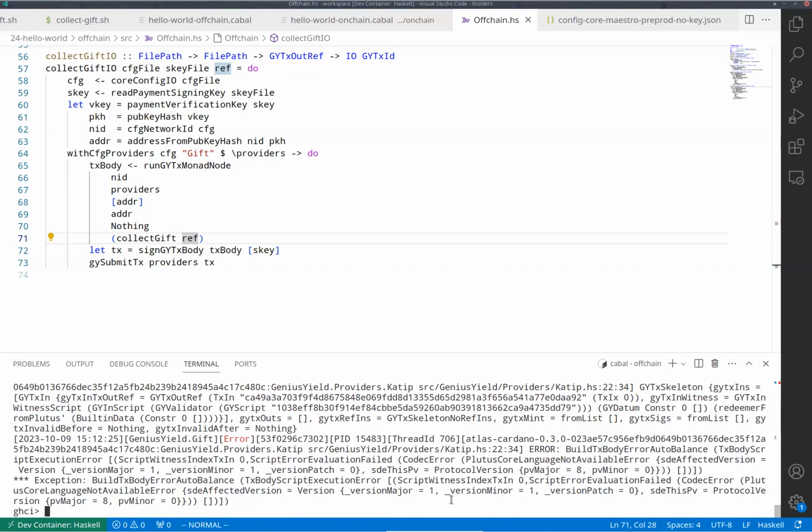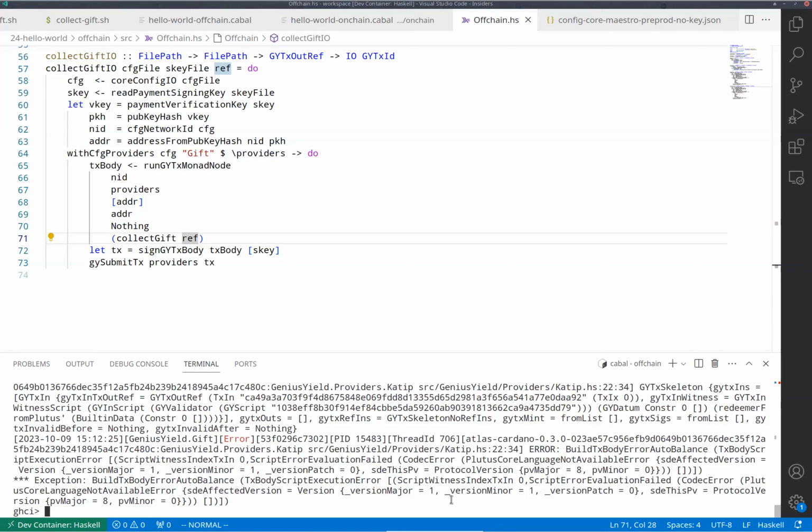Codec error, Plutus core language not available. Or something with the on-chain is wrong. But I thought I used... I mean, it could also be that the Plutus I'm creating is somehow wrong, that the Plutus version is not compatible or something.